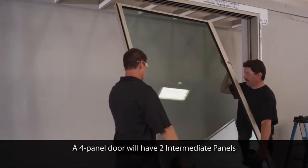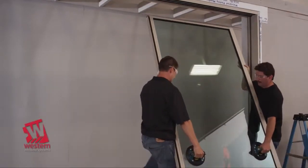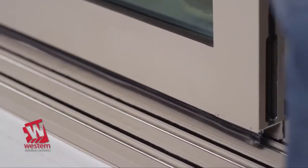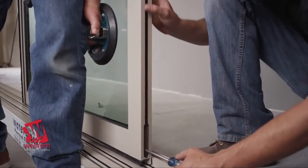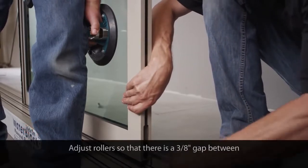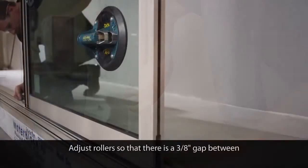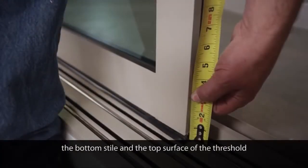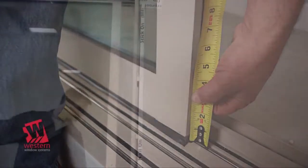Locate the lead panel. From the exterior, insert the top of the panel into the extreme interior head track and then lower it onto the threshold. Then, from the interior, lift the weight off the roller housing. Use a medium-sized Phillips screwdriver and adjust the rollers so that there is a gap of approximately 3/8 inch from the bottom of the stile to the top surface of the threshold.